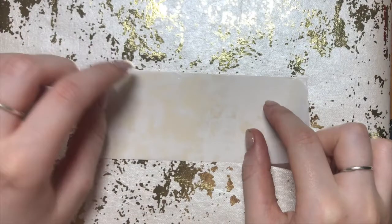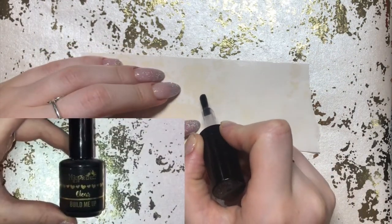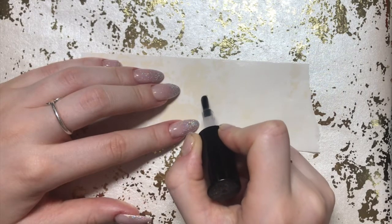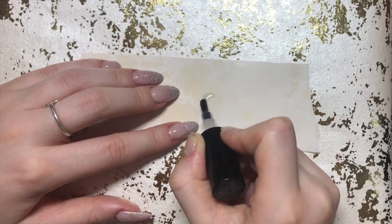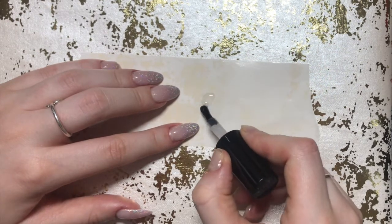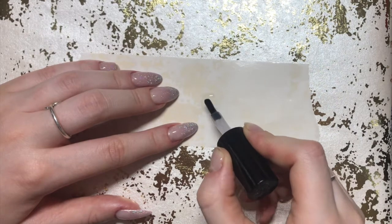I'm starting off with a scrap of backing paper from one of my nail forms because using this means that the butterfly will come off super easily. Then I started trying to shape a simple small wing using my Magpie Beauty Build Me Up gel in clear. To create the shape I first made a small teardrop sort of shape on the backing paper and then added a little bit extra to the brush and started gently tickling that into a second teardrop shape underneath. Once I was happy with the basic shape for the wing I cured it in my lamp and then repeated the process so that I had two.